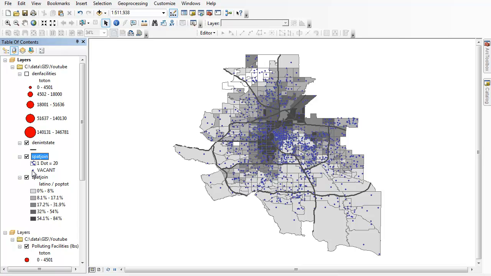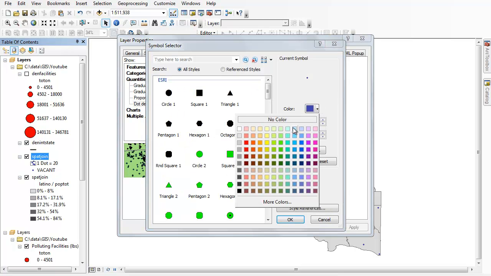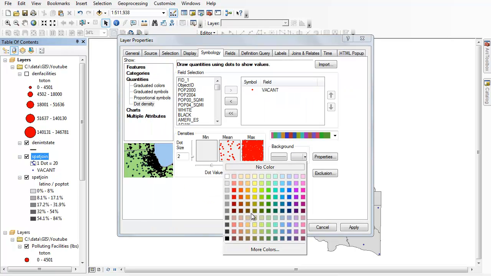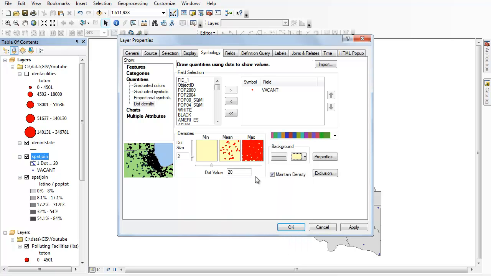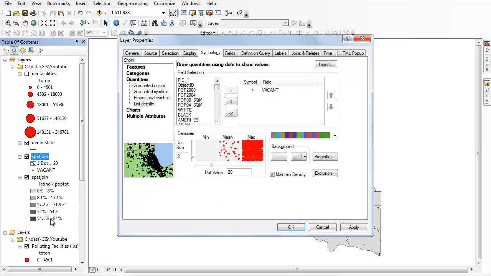So you can sort of see, blue's a little hard to see, so I'll go back in here and change the color. And usually I'll just double click right here and change the color, and here we'll change it to a bright red. The other thing you want to make sure is that your background isn't a particular color. You want to be able to see through and past those dots. If I were to make it a yellow background, that's what would be behind the dots, and it would cover over your %Latino in this case. So make sure that that's no color, and in fact on the boundaries we can even get rid of those as well. It doesn't matter because they'll see through and see the boundaries from the other one. So we can go ahead and hit OK again.